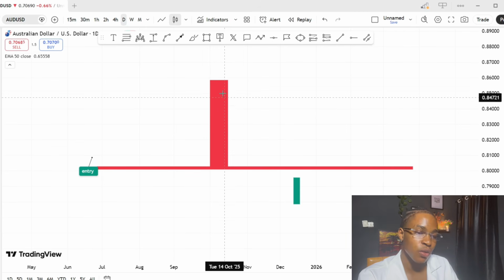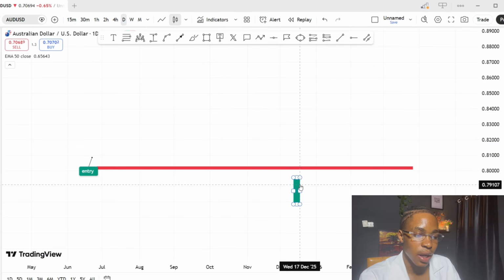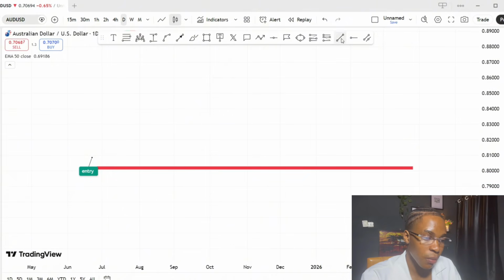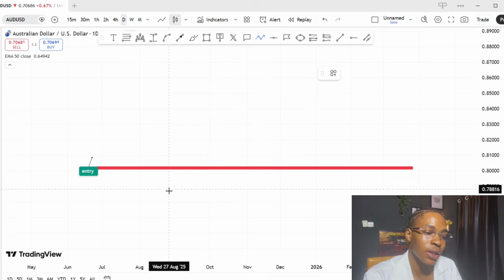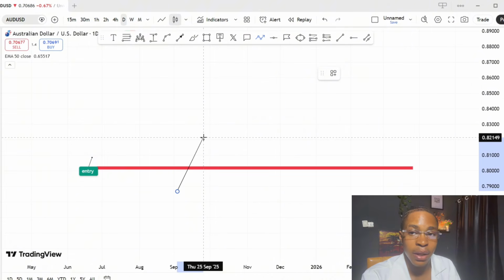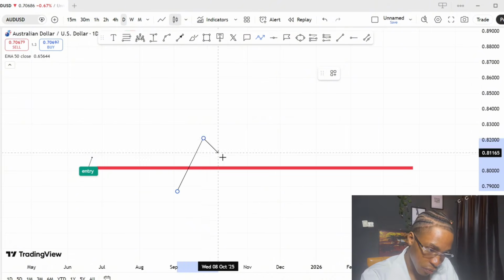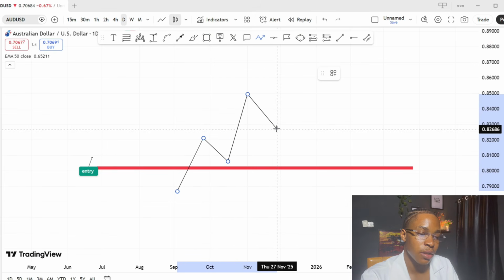So without further ado, let me show you guys how the market moves. The market moves in three different ways. We have the uptrend, the downtrend, and the consolidation. The first one is called an uptrend. An uptrend is when the market goes up in an up staircase. It just continually goes up.